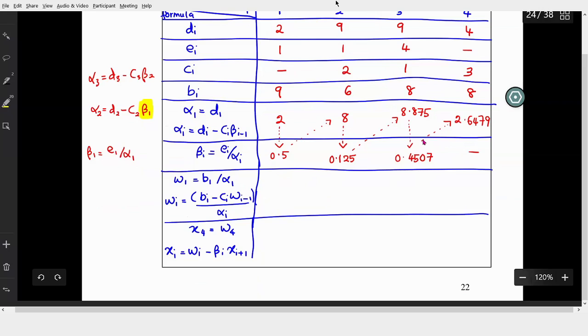So they're working together. In order to get the alpha, you need to compute the beta first. So you go down and up, down and up, like that. Okay, clear on alpha and beta.